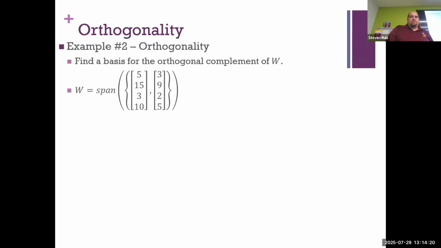All right, so let's go a little deeper. Let's build the basis for the orthogonal complement of this span. So this span has a basis of 2 different vectors. So let's think about the way we just handled the case of a single vector and scale it up here. What changes would we have to make, or what could we do that was identical to what we did before?